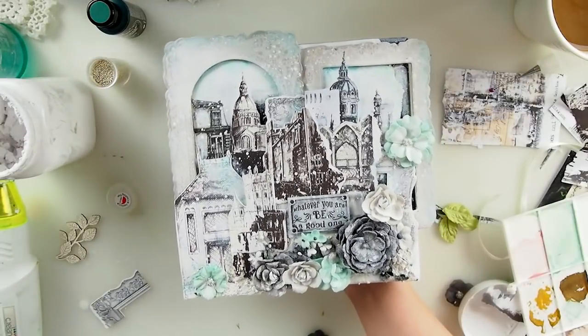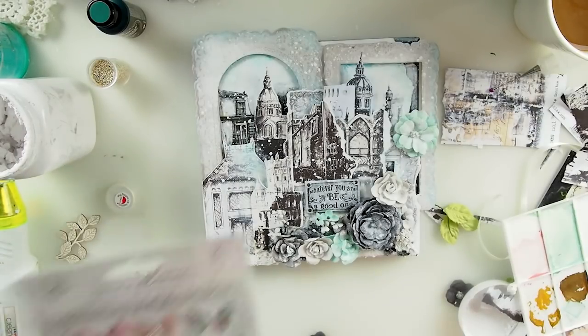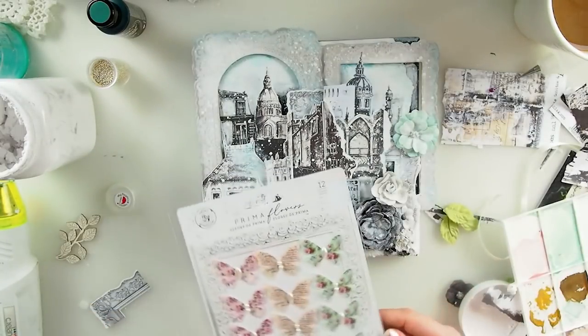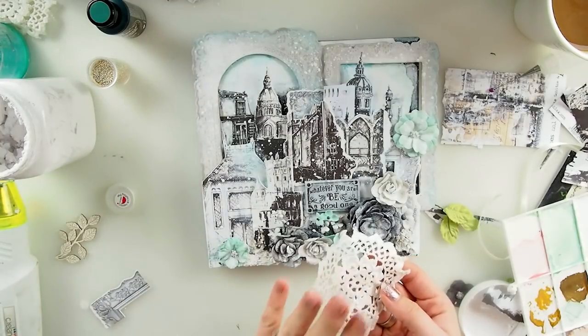I didn't use butterflies because I didn't think these are anywhere matching. Maybe the teal one, but not in this kind of subjectish thing. No, I'm sorry, the butterflies didn't go. Same for the lace. I didn't use it.